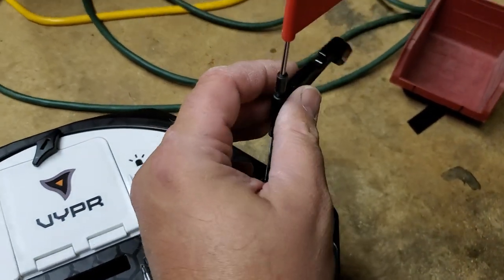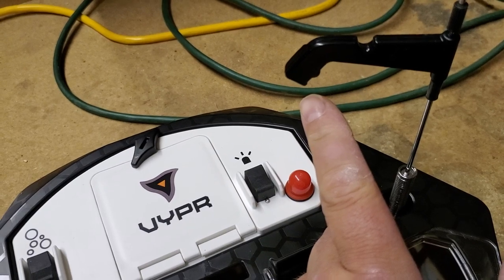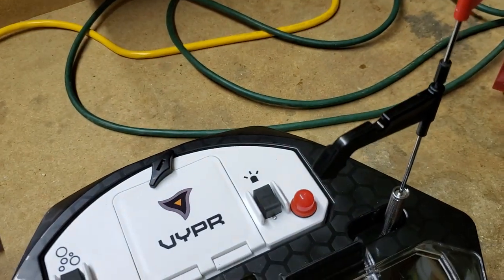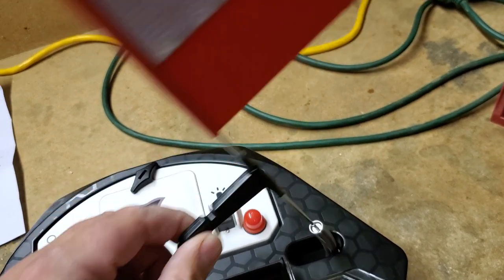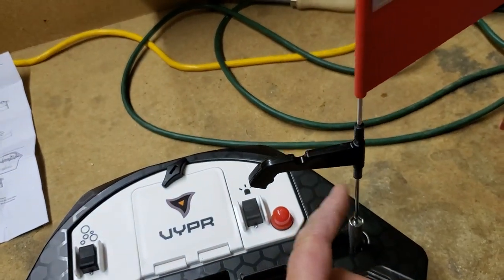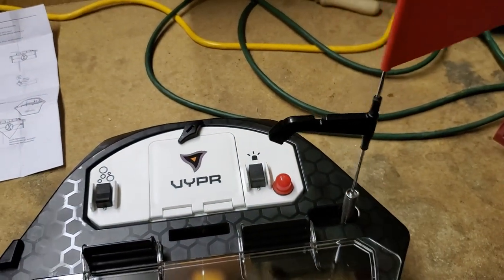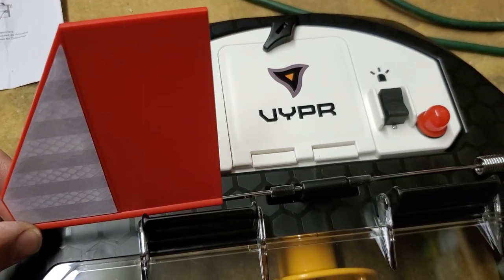Here is your trigger mechanism. It has two settings: a light setting toward the bottom and a tougher setting toward the plastic part. On the side is a hook to hold it in while stored. The trigger is actually locked into place, so you don't have to slide the flag or trigger up and down on the spring — I really appreciate that design. I hate having to slide triggers up and down on the flagpole.